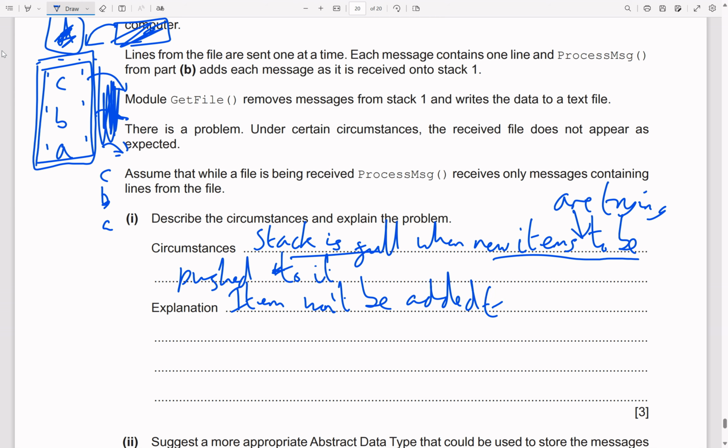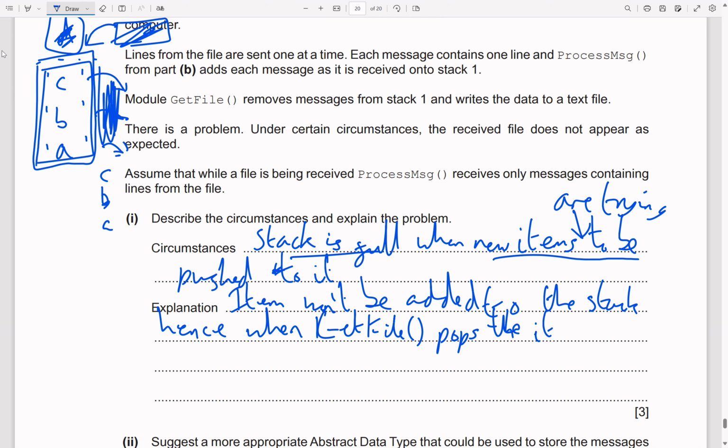Hence, when get file pops the items one by one, this line won't exist, hence won't be written to the file.